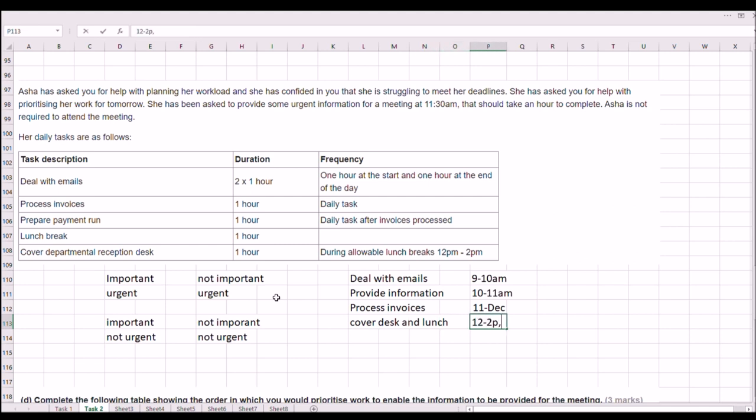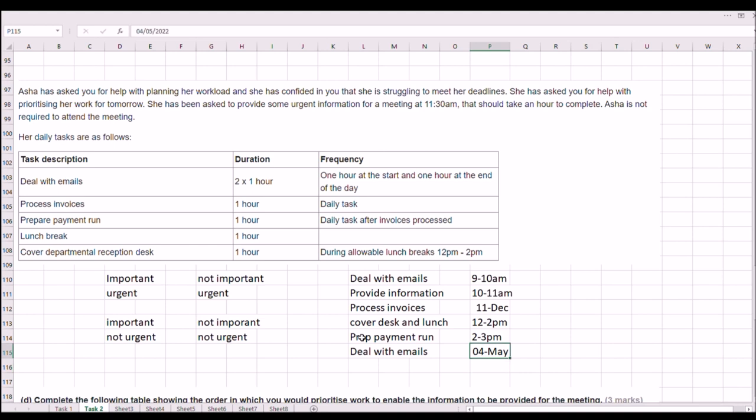Okay. Now, in terms of the rest of her day, we've done the invoices, so we're going to prepare that. We would come back at lunch and we would prepare the payment run. We actually have to keep doing this, but let's just see what work she would do. She'd be doing that between 2 and 3 p.m. And then there's emails at the end, isn't there? Emails. So that's 4 to 5. Right, okay. 4 to 5 p.m. All right, so that's the day then, really. Completely full day, no gaps, whatever in there. So that's how it would look.